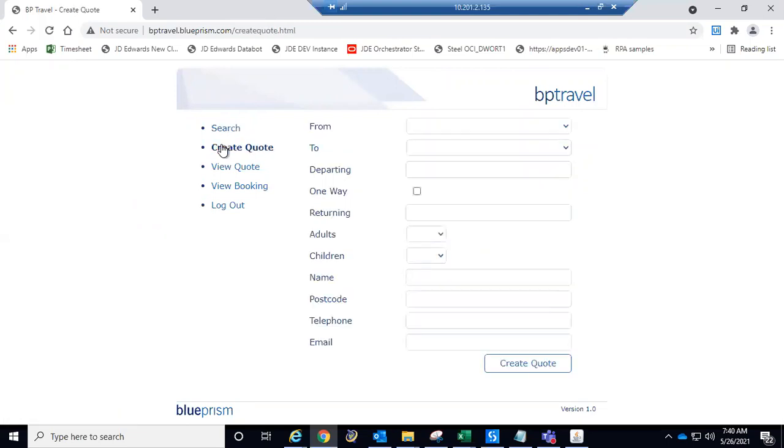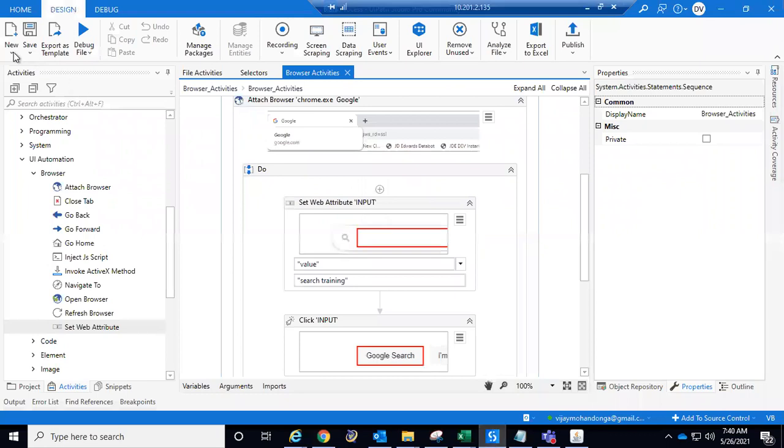So now we need the necessary fields here. Okay. So now we're gonna see the elements updation, how we're gonna do. And this elements activity, if you keep in browser, it works for browser. If you keep it in Windows, it'll work for Windows. Okay. Right now we are gonna work with the browser. So let's do that. Come back to UiPath, create a new sequence and name it as fill values.